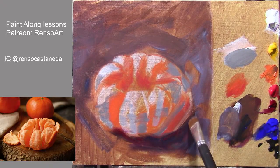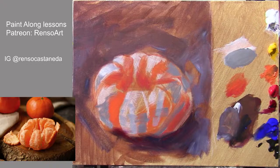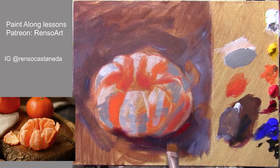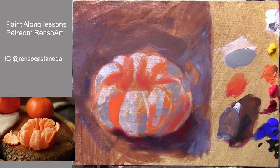The beauty about acrylics, you know, I can get purple by obviously mixing alizarin crimson and blue, or I can just put alizarin crimson pure, like that, let it dry, and then add ultramarine blue on top. What I'm gonna get, you know, purple, yeah?